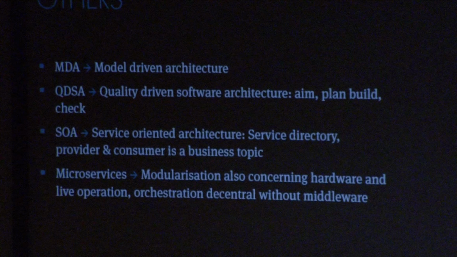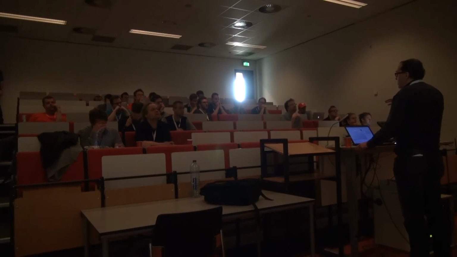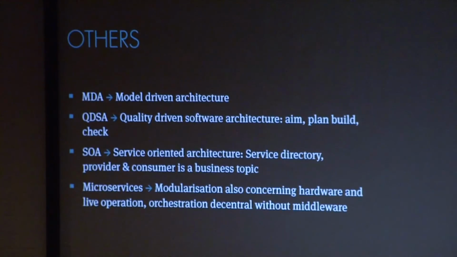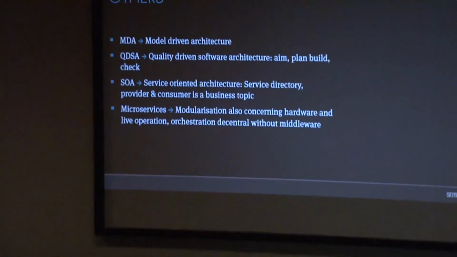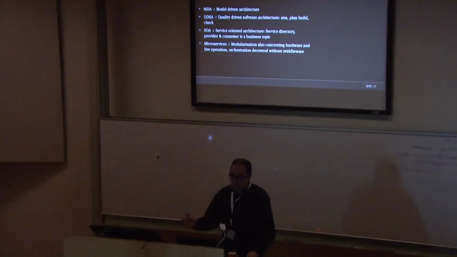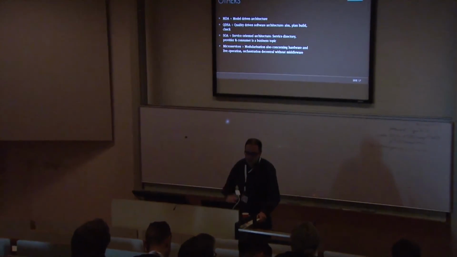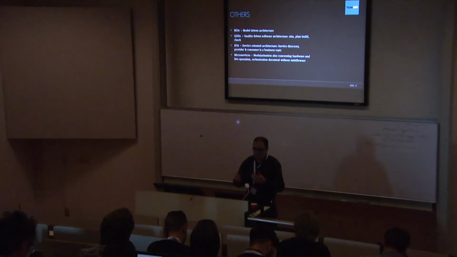Then there are the others, which are not used by TYPO3. I just present them shortly. The model-driven architecture, where you use a model, especially UML diagrams, and you specify your UML diagrams very precisely, and then you create code out of it. Maybe not the whole implementation, but the stubs. For example, the class headers and the method headers you can create with this. Then you have also quality-driven software architecture, which follows the Deming wheel: aim, plan, build, check.